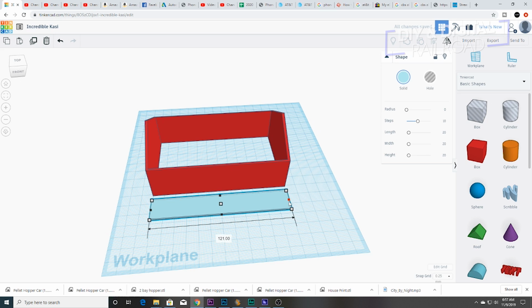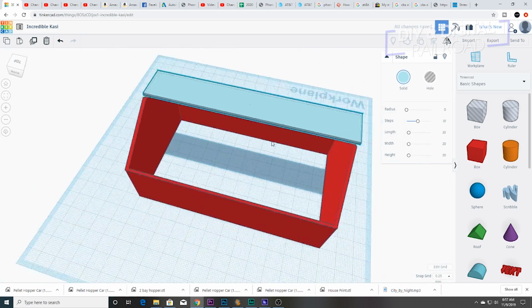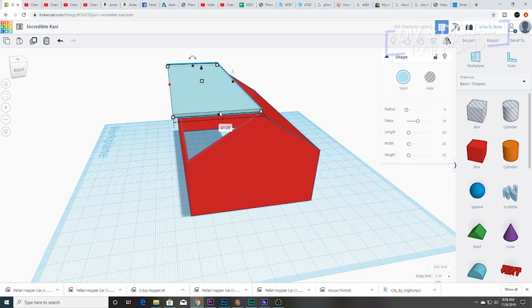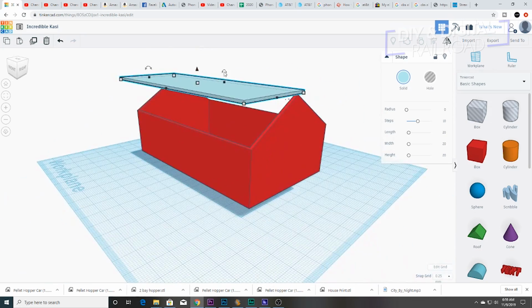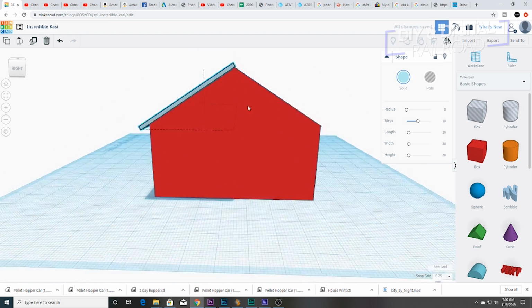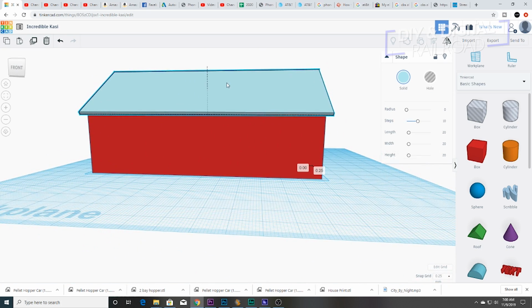First, I'm going to get the length down. Then I'm going to start positioning it, and then I need to figure out what the angle of my roof is going to be. This is basically a guess and check process. When I did it, I ended up finding out that my roof was pitched at about 31 degrees. So I was able to adjust the size of the roof and put it at that angle, and I was able to have one side. You can see where I typed in the angle and got everything adjusted properly and was able to get this half of the roof fitted just about perfectly. So there is one half of the roof down.